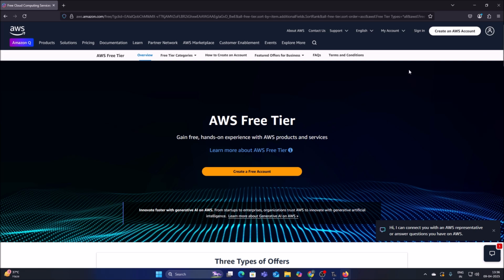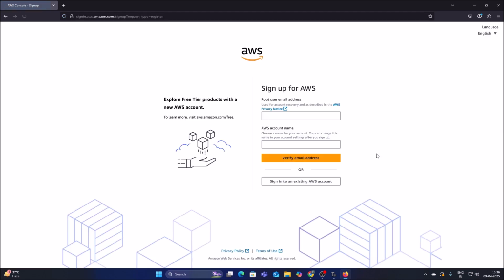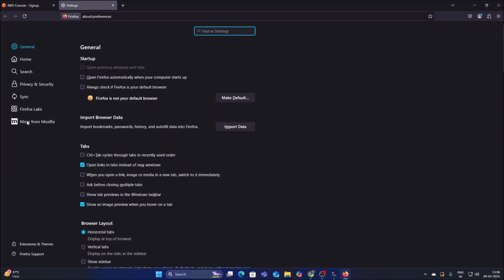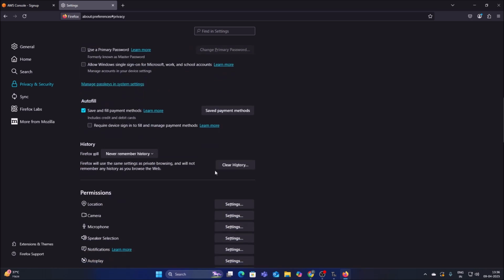Now here what we want to do, we want to simply go here, create an AWS account. Remember one thing friends, here I will suggest you to use Firefox. Simple. And in Firefox, mostly go here, and then if you go in setting and then privacy and security, and then here in history just select it, never remember history.